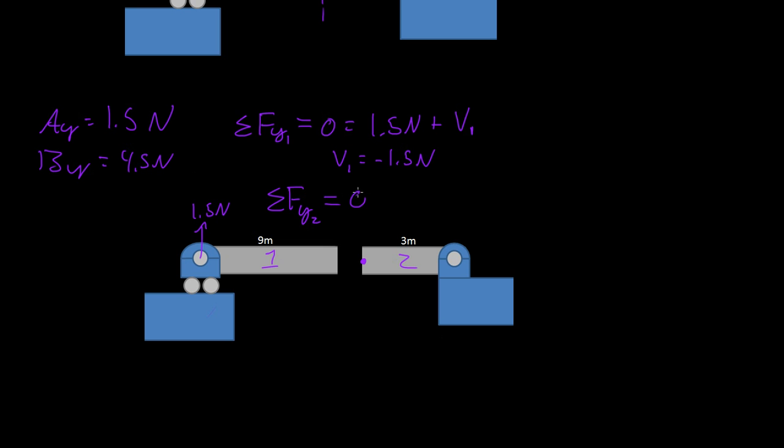Let's do the summation of the forces of block 2. They must equal 0. This is pushing upwards with a force of 4.5 Newtons. So to counter that 4.5 Newtons, we must apply some force here. So we have V2 plus the 4.5 Newtons. So then V2 must equal a negative 4.5 Newtons. And I'm going to stop here. And this might be a little bit confusing. But trust me, I'll explain a little bit more in the next video.